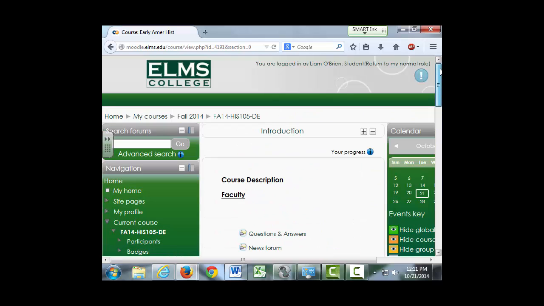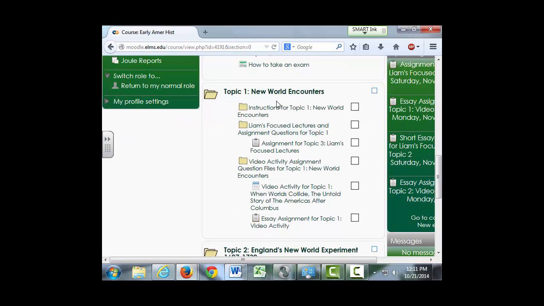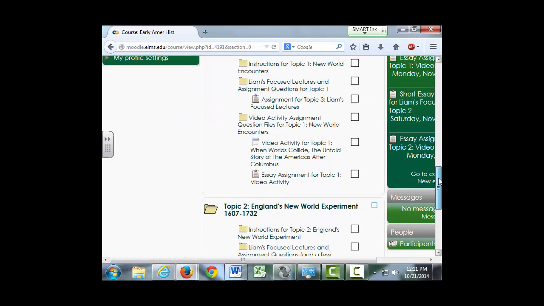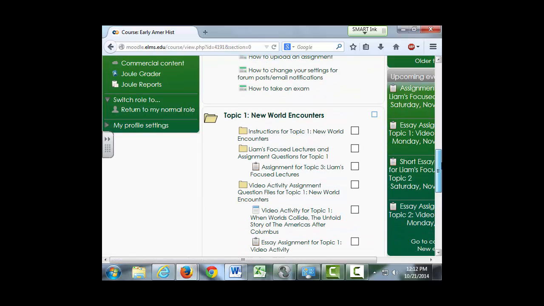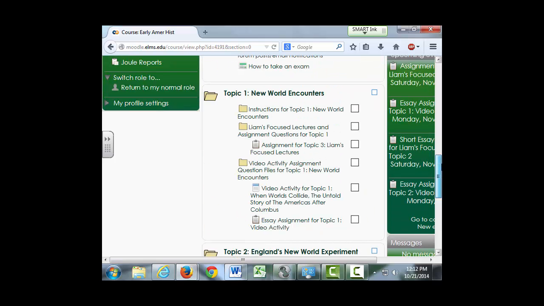Okay, so that's what you need to know. Make sure you're comfortable navigating. You understand to always start with the instructions right at the beginning of each topic. You know when things are due, you allot yourself enough time to absorb all the material, you know where the essay questions are, you submit your assignments, and you know that every single topic starts with reading the corresponding chapter in the textbook. Topic 1 is the same as chapter 1, right? Topic 2, same as chapter 2. And then you take that online chapter exam. Take chapter exam. And remember, I made a video that shows you how to do that.